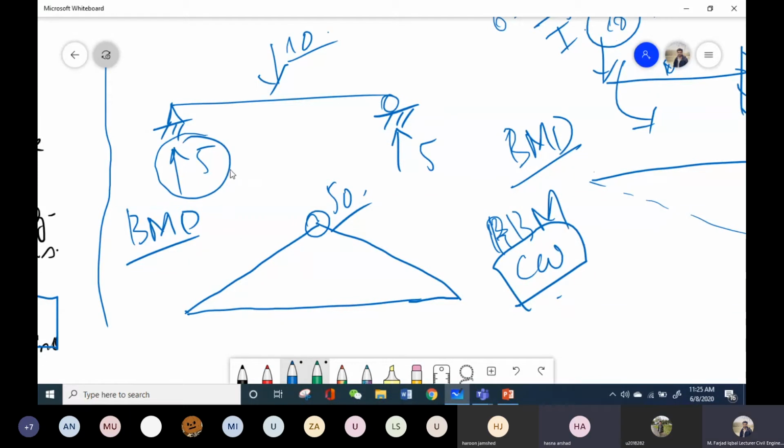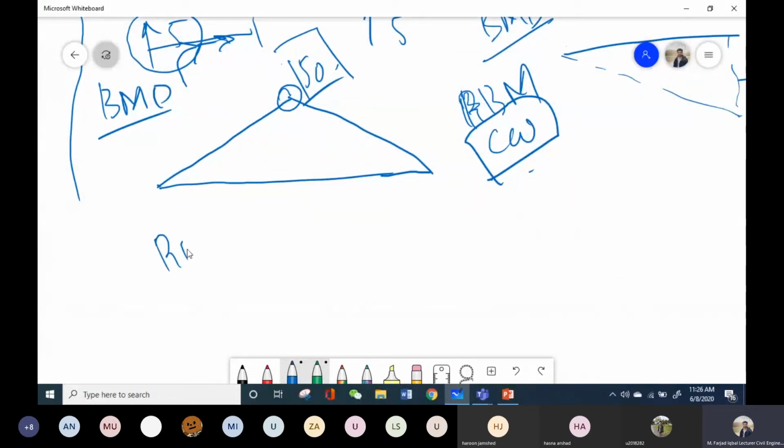Okay. Yeah. So obviously this 5, for example, how will I get this value 50? I have to multiply this 5 with this moment arm and I will get this value of bending moment, this maximum bending moment. So basically there is one force on the left side of this beam which is producing the maximum bending moment in the case of simply supported beam. And in which direction is it producing? Obviously it is producing the bending in the clockwise direction. For example, if I take the moment, or multiply this force with the moment arm, the bending is being produced in the clockwise direction, and I have to take the resistive bending moment. So the resistive bending moment will be counterclockwise, right?